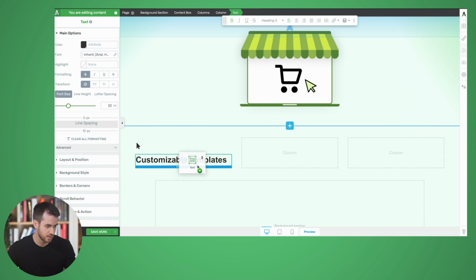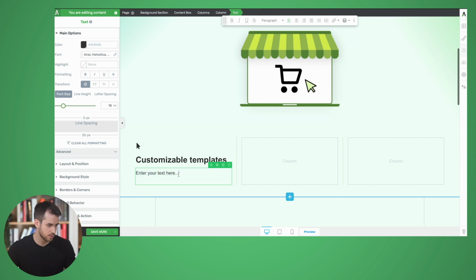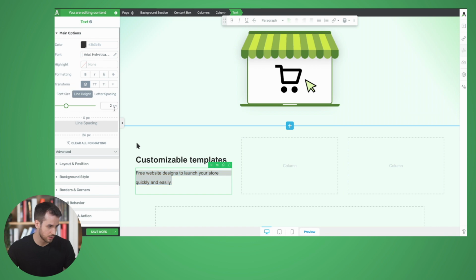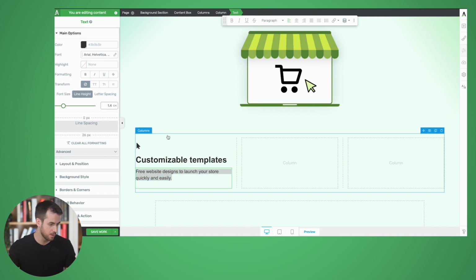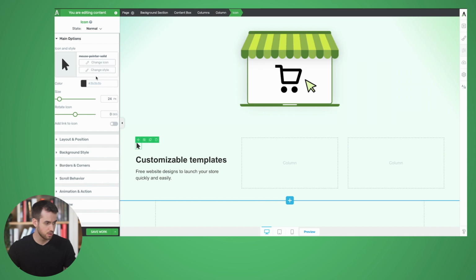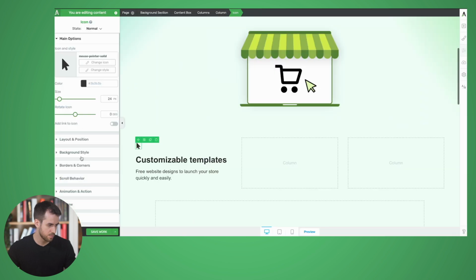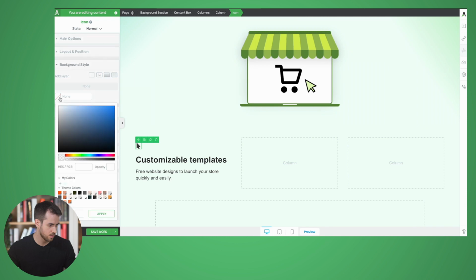And then we just need a little bit of text, right? Let's grab this text and let's put it in there. And let's make sure that we're consistent when it comes to line height. We're going to be using 1.4 EM. And that's about it. Now we can just customize this icon. We do want the background color for this icon to be Chinook. So it's A5E3B9. Great. So let's make the background color for that Chinook.